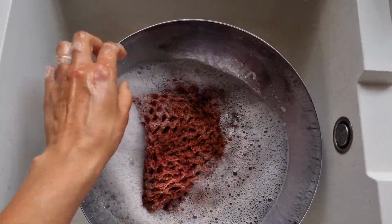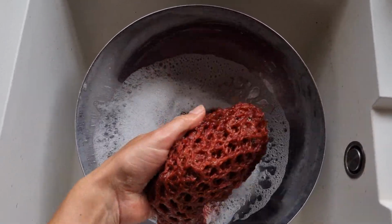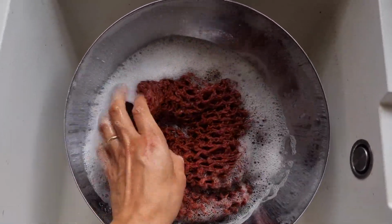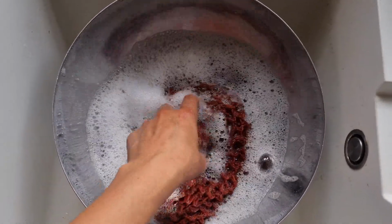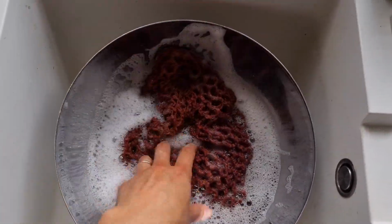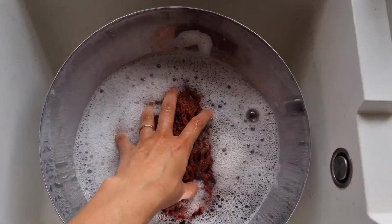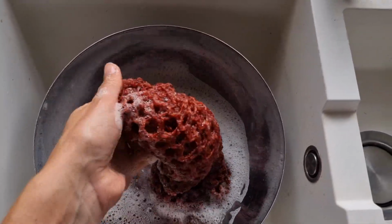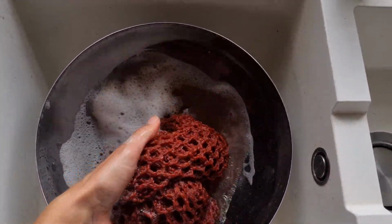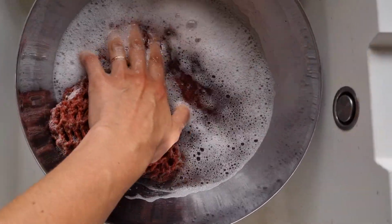Look how rich the colour is when it was wet. I wish it was more like that when it was dry. I'm not sounding super in love with this, am I? I do like it. I think it's a cool thing. I just need to figure out a way to wear it more. I quite like things that have got multiple uses in my wardrobe, rather than just being quite specific. You can see a bit of colour still coming off as well.